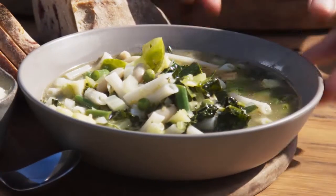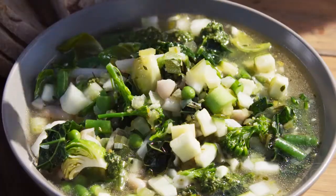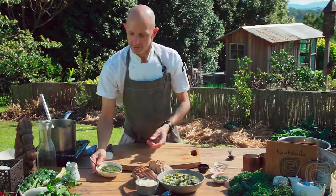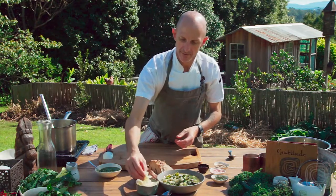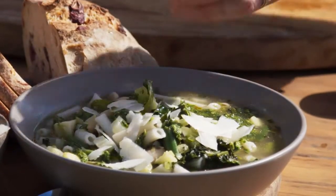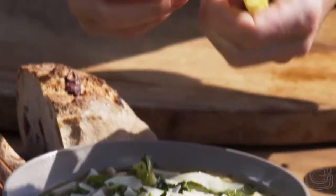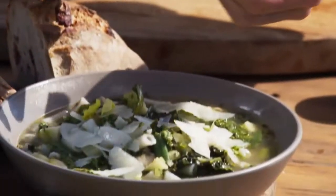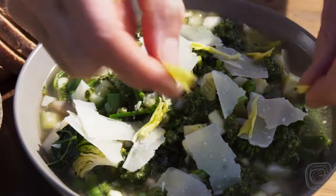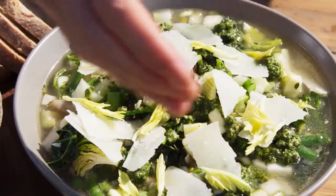Okay, so there we have our soup. I'm just going to finish that with a little swirl of the herb puree. Some of the pecorino cheese. And just some of the celery heart leaves. Now these leaves often get thrown away. They are wonderful as a fresh ingredient in salads, on the top of dishes. They've got a really beautiful sweetness and nuttiness. They look great too, that beautiful pale yellow colour.